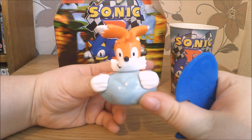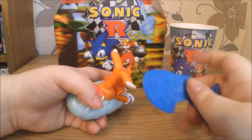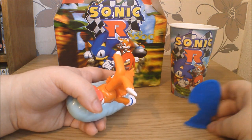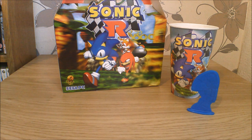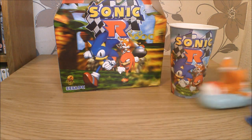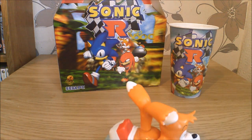We've got Tails, who looks very bizarre. He kind of looked like that in the original Archie's comics. He's got big chunky feet and a spinny tail, and it comes with a target which looks a bit like the silhouette of the final boss from Sonic 2. So I assume that's a target. Now unlike the other one, he actually does have wheels and a friction motor from what I can see. So we pull him back and he does that — off the table. Let's see if I can actually hit the target. I'm a bit underwhelmed. Is it because I'm 26? Or would I have been underwhelmed at the time if I got this in my Burger King kids meal? Quite possibly.